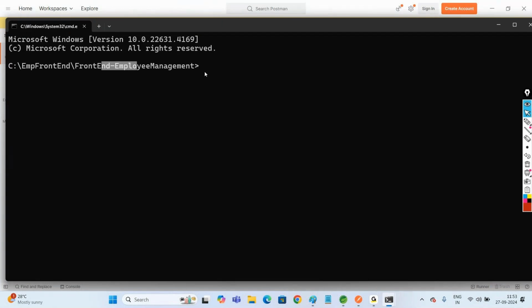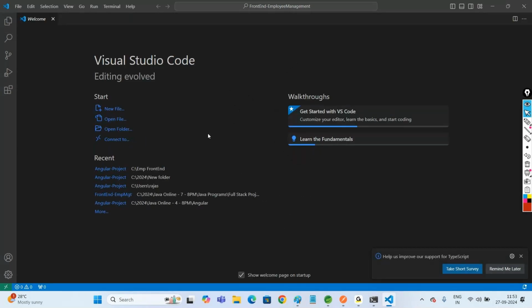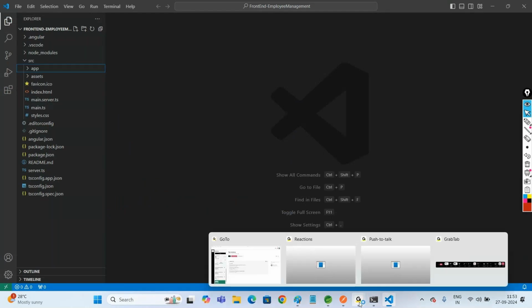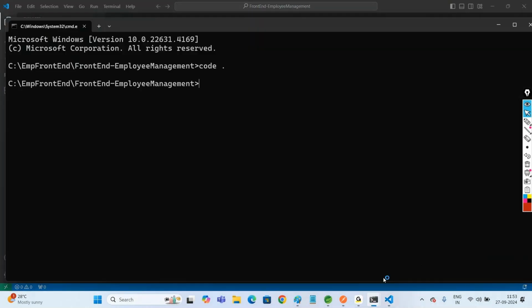Let us open this project in Visual Studio Code. How to open? Code dot, which is going to open our project in Visual Studio Code. This is the project. And when we run this project, to build our Angular project, we use the command ng serve.